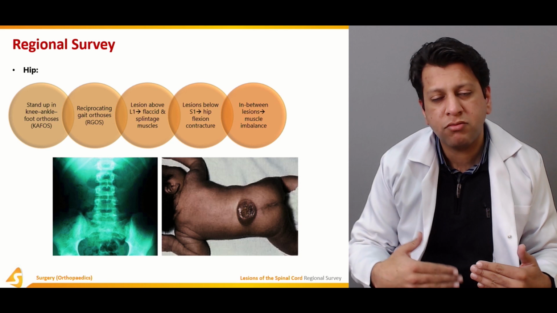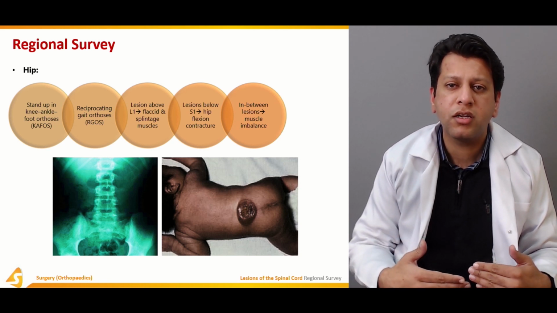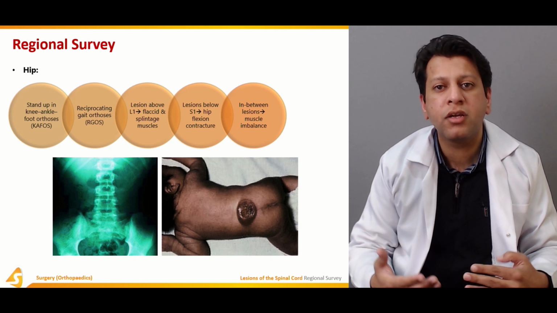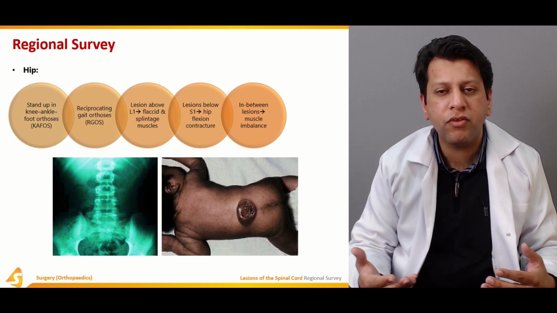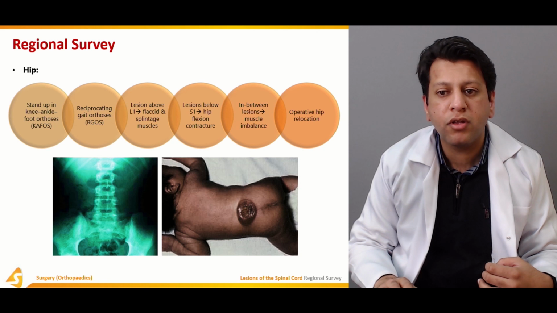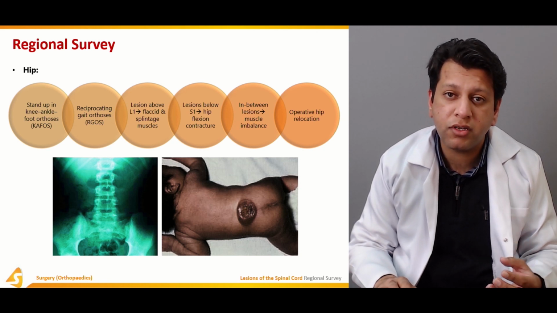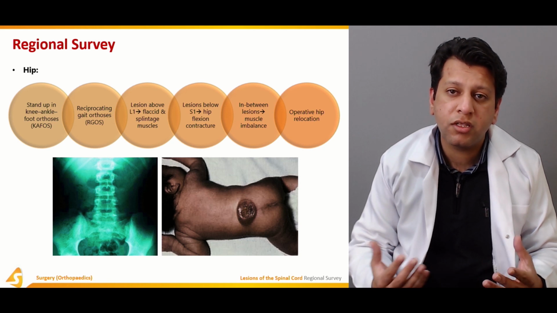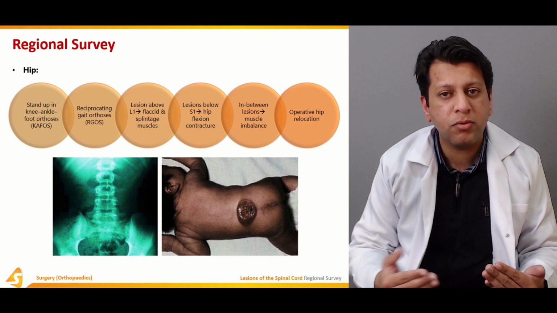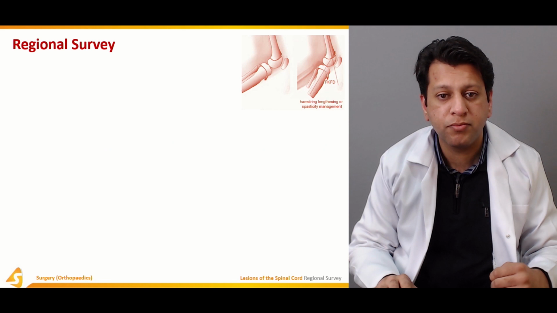Sometimes they say that below L3 you can go for surgery unless there is neurological abnormality. But if it's above L3, there is a very high likelihood of failure of the surgery. Usually we do not go for surgery in this case. Sometimes the hip is unreduced because of contractures, and may be associated with hip dislocation, where closed reduction may not be possible, and therefore we have to go for open reduction of the hip in these children.